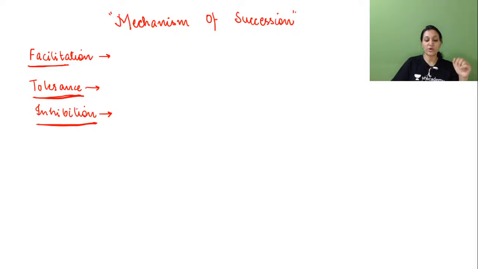Now in inhibition, the organism at a given stage is going to resist the invasion of other organisms. It is very clear from the term itself that the individuals are not going to promote the growth of the coming ones, but they are going to resist, and when they die, only then will the next successional stage come. So sometimes importance is given to facilitation and inhibition, because they are the determining factors for which community is going to come, as they both have some kind of interference in the growth of the coming community, right?